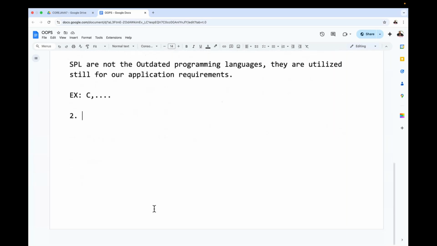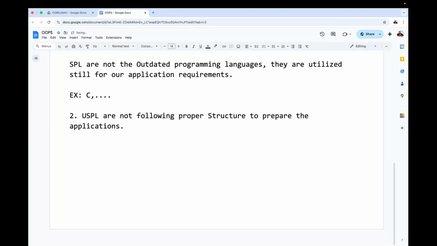The names are giving more clarity for us. Unstructured programming languages are not following a proper structure to prepare the applications.